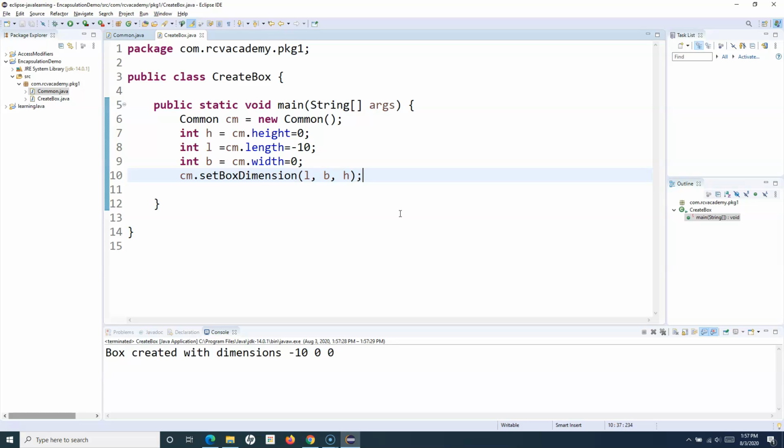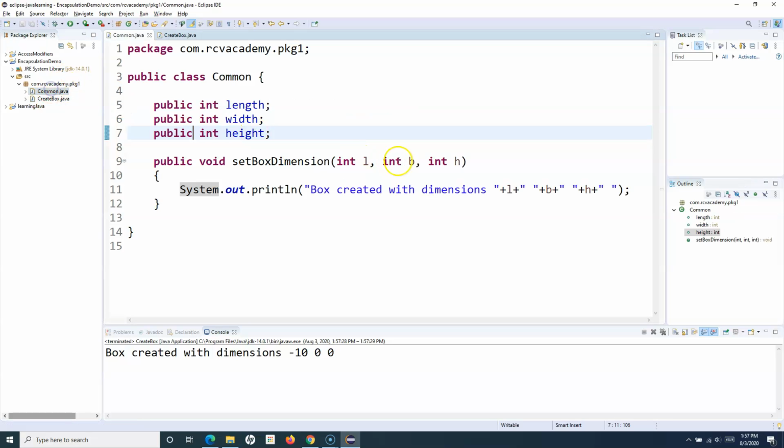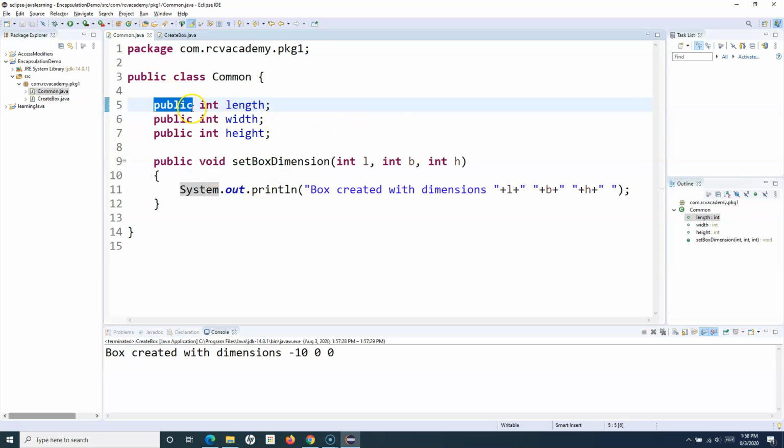So that is one of the scenarios wherein you don't want any external class to access your data inside this particular common class directly. Because we have the access modifier public for this data, these are accessible outside, right? So that's where encapsulation comes in the picture.